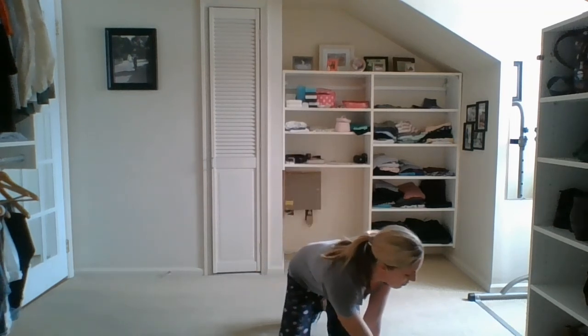All right, great job. Now, coming back up, we're going to get into a side to side plie squat. So it's down and up, down and up. I'm considering this sort of like a modification for a plyometric jumping jack, okay? Those are tough, and you will see those. So plyo jack, I'm just going to demonstrate, is where you jump out and in, okay? Now, if you're a more advanced exerciser and you're doing this workout along with me, hi, glad to have you. You can do those plyo jacks if you'd rather, okay? Or as you do this more often and you feel like you're moving along up, you can always add those plyo jacks in. All right, so we're going to do side-to-side plies as our modification for plyo jacks.